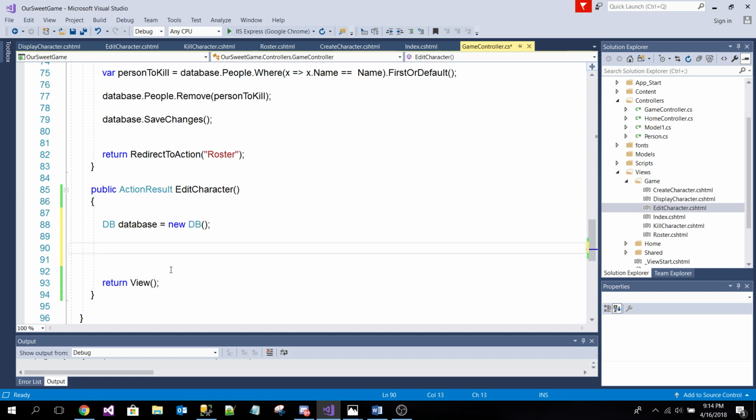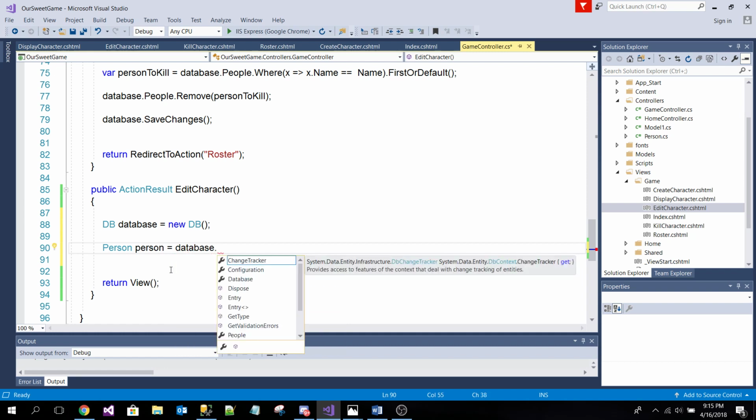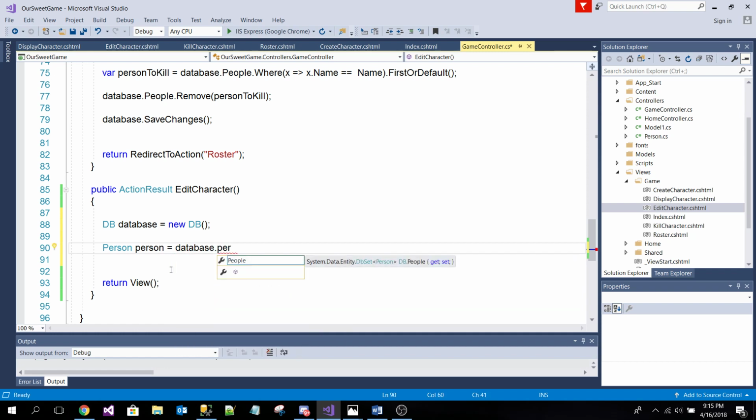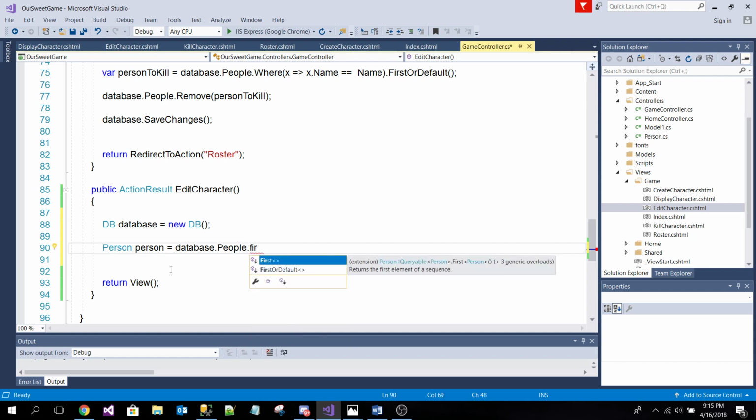So now I have a connection to the database. And what do I want? You want to retrieve a person. Yes. So for now, let's call it person, and let's say database people, and let's get the first one.